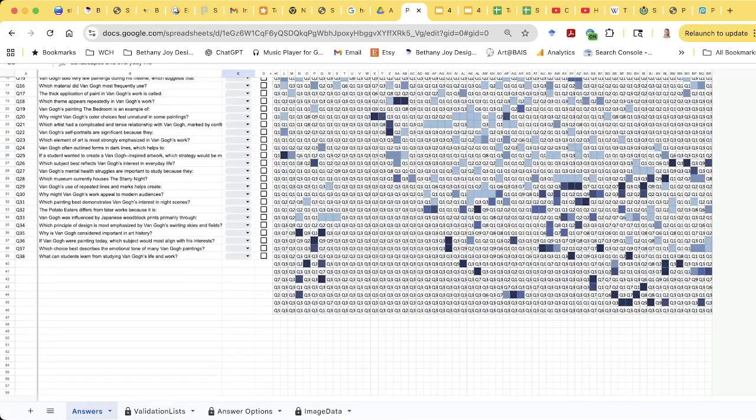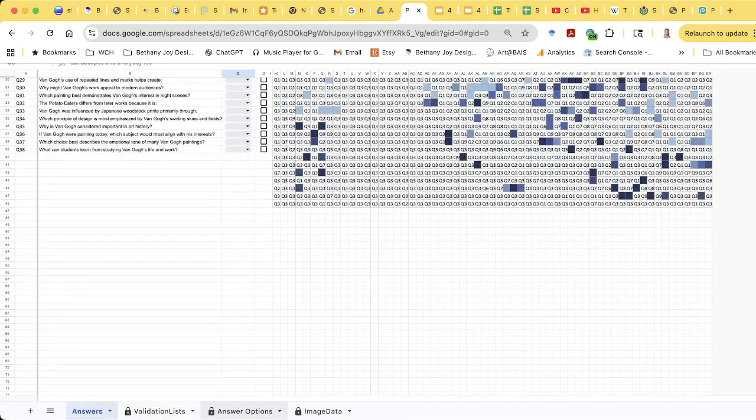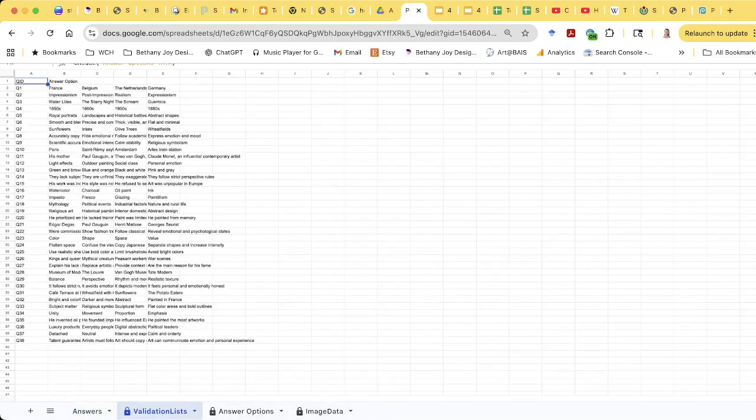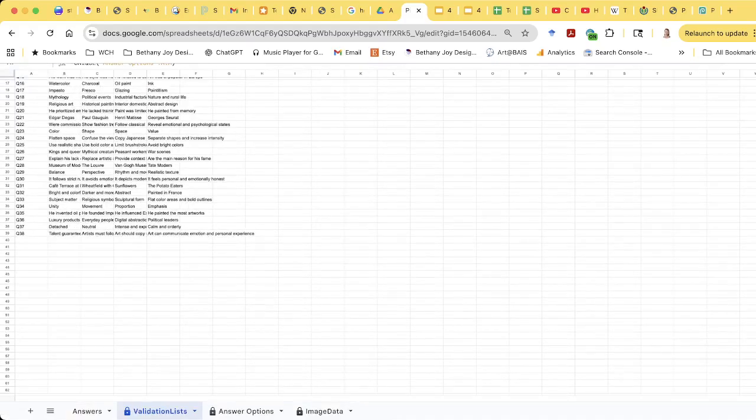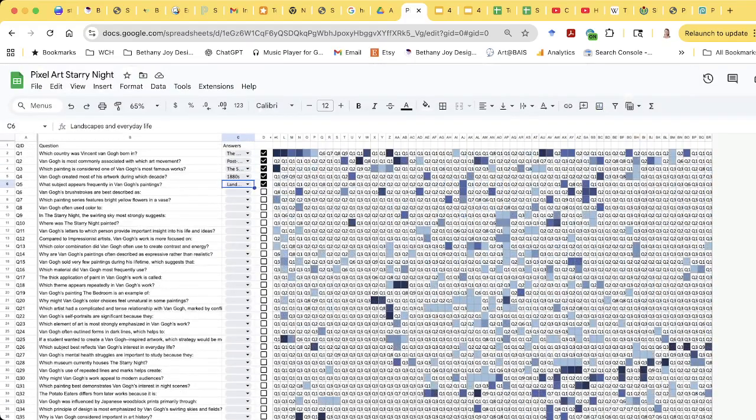So I have locked all of these spreadsheets at the bottom here, validation list, answer options, image data. So you can edit them, but nobody else can edit them. The validation list is basically the way that the drop-down list on the answers sheet is being populated.